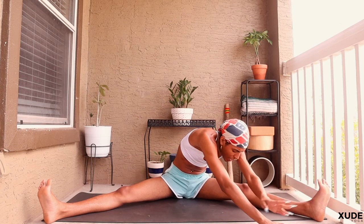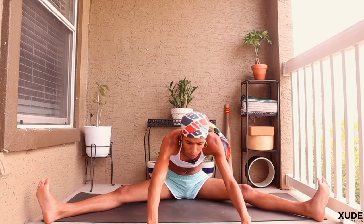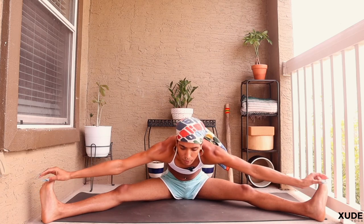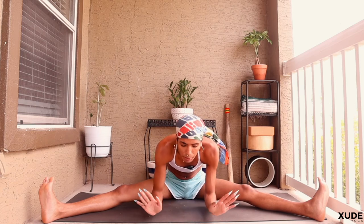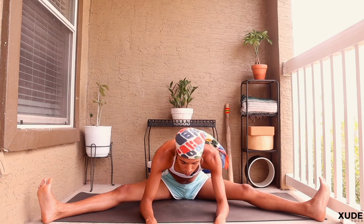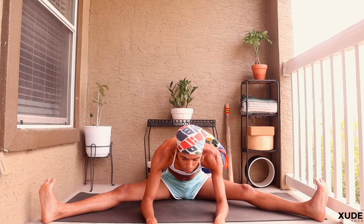Walking both hands out in front of you, coming into a fold. Instead of curling the spine, we're going to extend the spine forward. Grab onto the outsides of the feet. If you can't reach, you can just continue to place the hands out in front of you, or you can place the forearms on the mat.